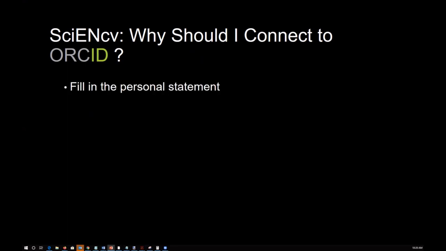Why should you connect SciENcv with ORCID? Well, it will help you fill in the A section with the personal statement. You can get a list of publications that are outside of PubMed. So if you've done this before, you know that if you have a My Bibliography, you can pull that information in.